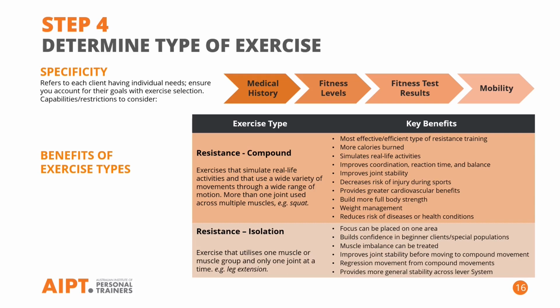So we'll start with resistance training first. And we've learned from previous slides that compound exercises are those that use large muscle groups and multiple muscle groups and have more than one moving joint. And usually they're exercises that simulate a real life activity. And so therefore they are functional or more functional.